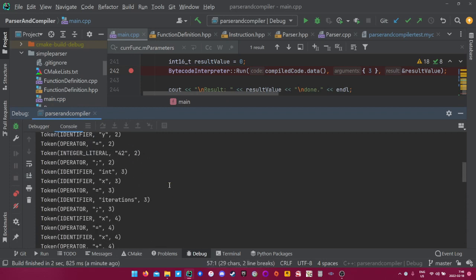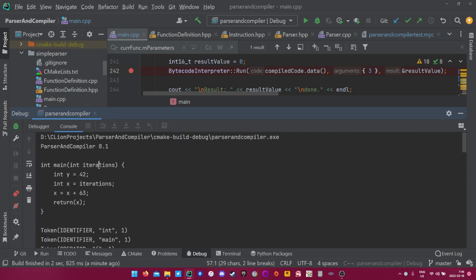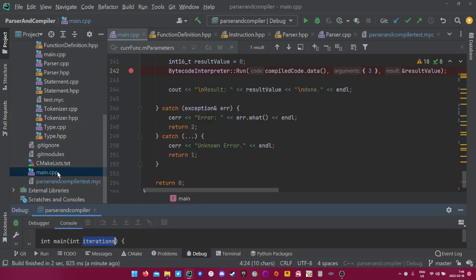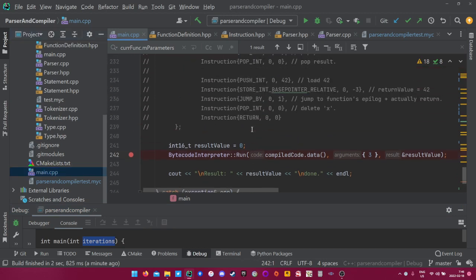And since we run this program passing 3 as the iterations, you see that here, you might not remember that, but we're passing arguments into the round function here, and we're passing 3. So now we've passed arguments.